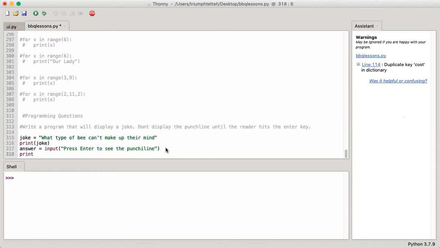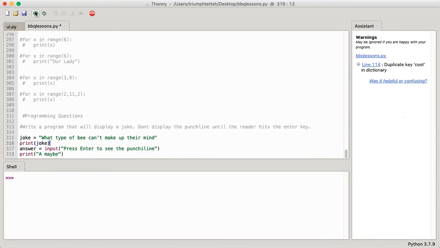So then we will have print and maybe. Do you get me? So the joke, you created a variable for the joke, which is called joke, and you printed the joke. So that's the first thing that will appear. Then it will wait. Press enter to see the punchline. Then it will wait for the person to just press enter, right? When the person presses enter, then it will say maybe.